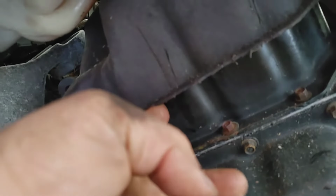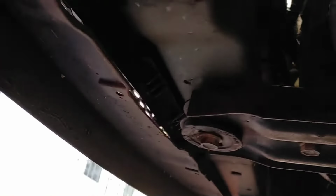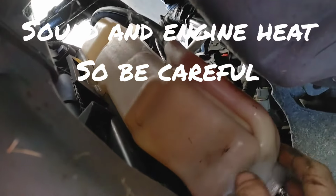Now, if your matting gets torn up and destroyed, it is going to add a little bit more sound of your transmission while you're shifting and everything.